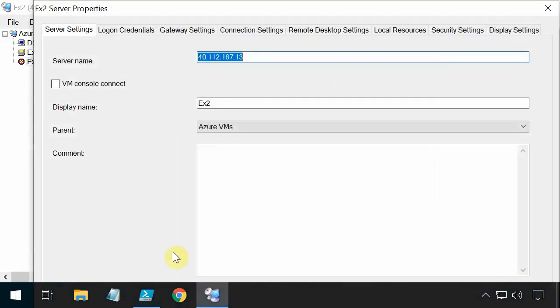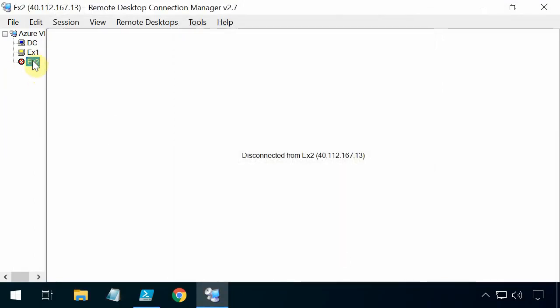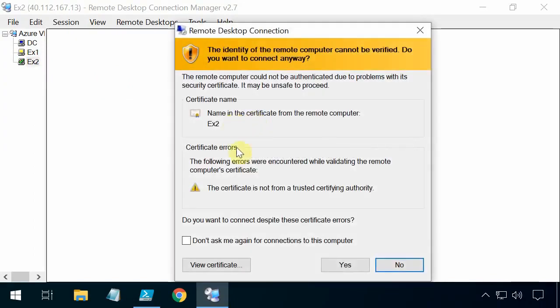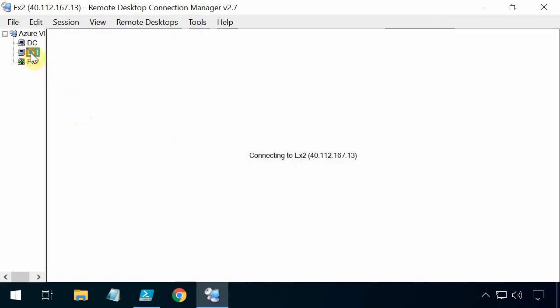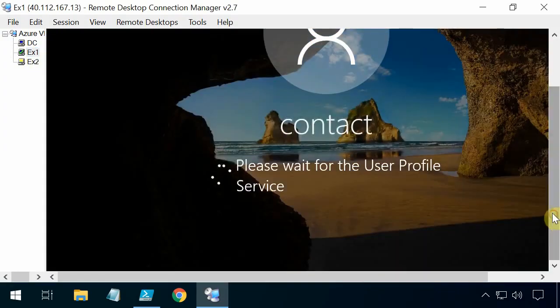For the second VM, it will be 3391. All right, we are able to RDP.